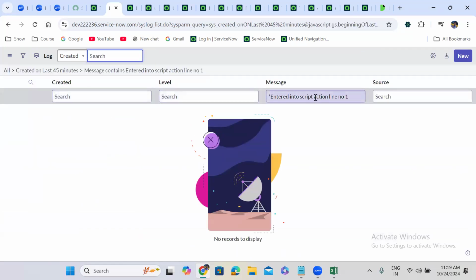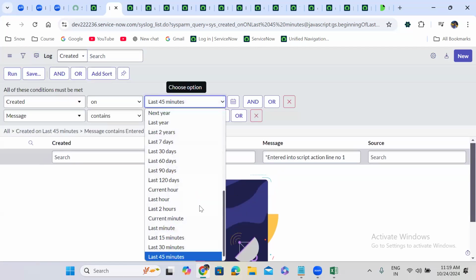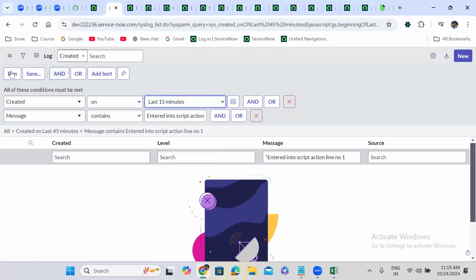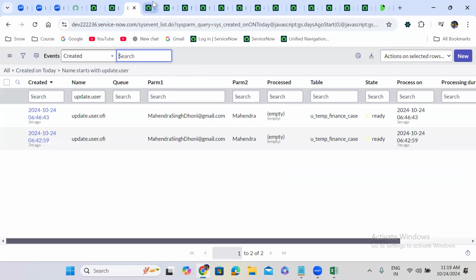So that means it has not entered into the script action. The message is not logged here. It did not go to the script action. The event is fired, but the script action has not triggered.